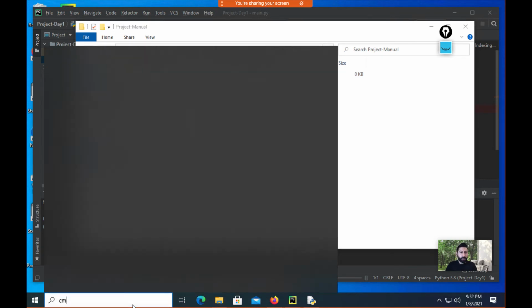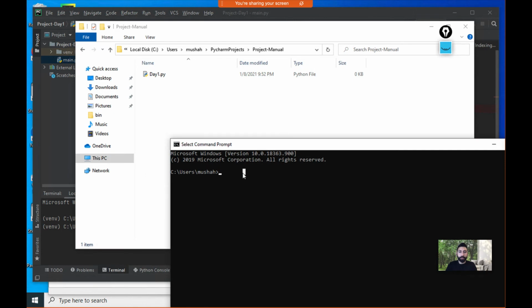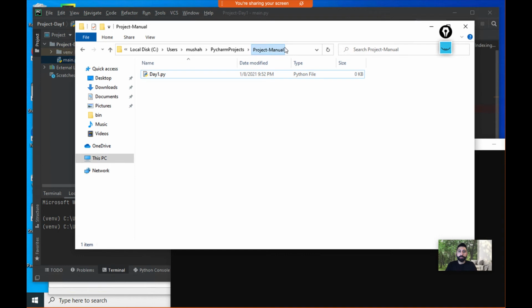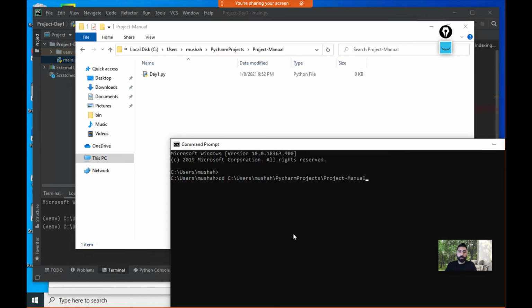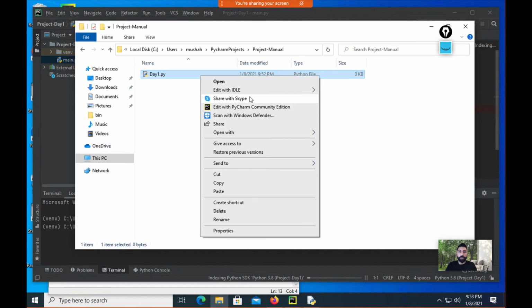For executing and testing them, you would have to come through the command prompt and browse to this folder. Then you would have to run something like this. So this is how you would run the command generally to troubleshoot. And then you would also need to write code, right? So you would need some sort of an editor.